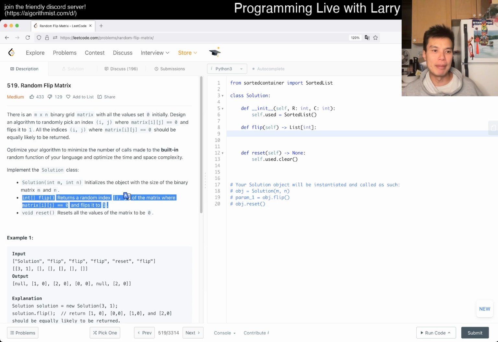The problem is that it may not be equally distributed, right? Because one idea may be, ignoring the matrix part and just having a linear list for a second, let's say index 1 is taken, and you flip the 1, then maybe you go to 2.